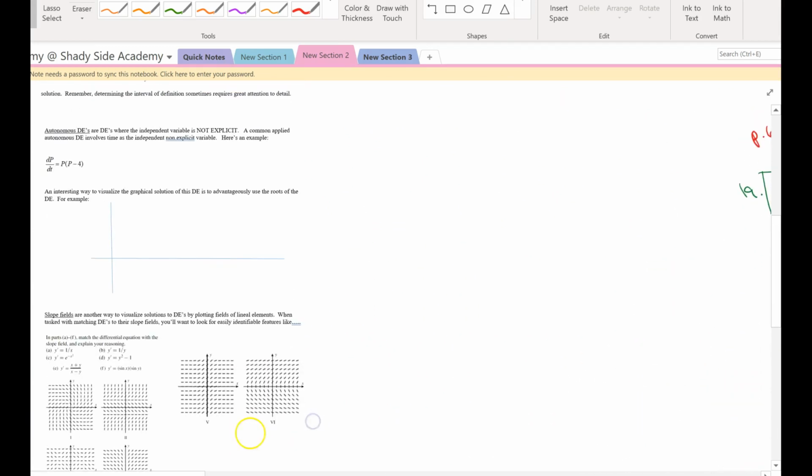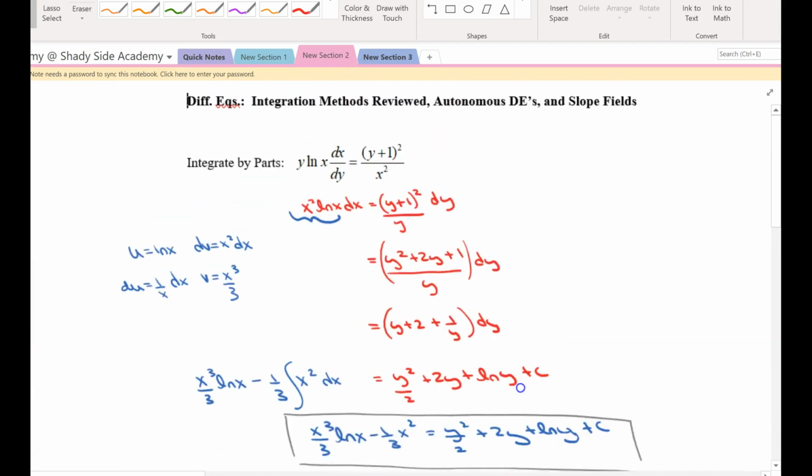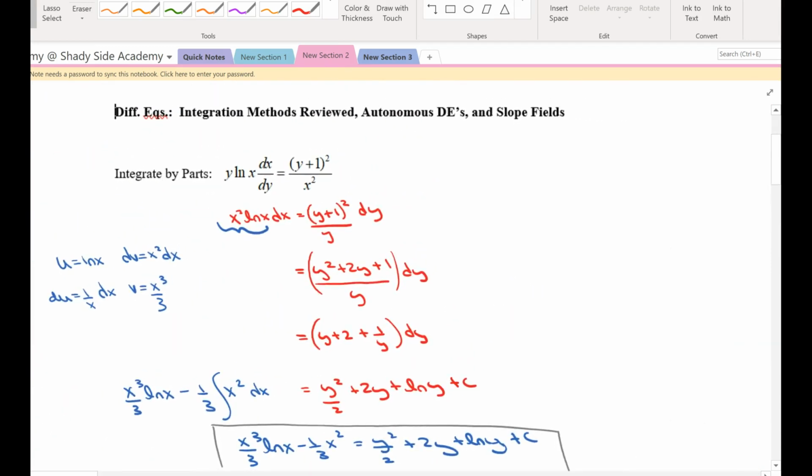Remember when I changed gears, I did that brand new method of integration first, and I said, let's just do that more difficult lesson together. And then this one is largely a review for some of you, but for some of you, it's also new. Just integration methods reviewed. I'll talk about autonomous differential equations, and I know this will be a review for you also. And autonomous differential equations are kind of neat. They give you another way of visualizing solutions to diffie-Qs.